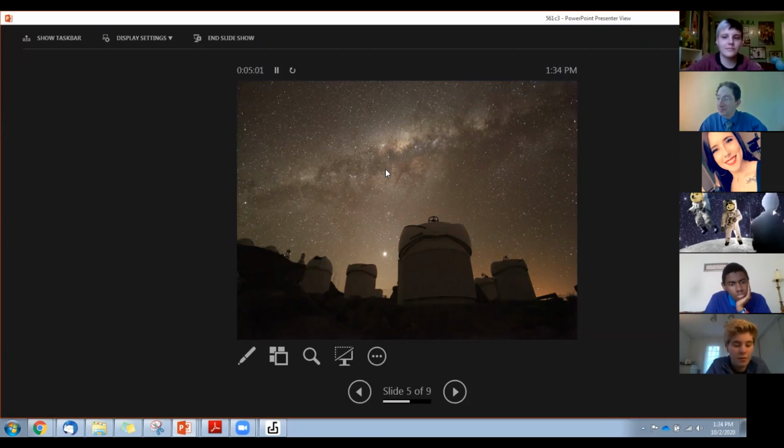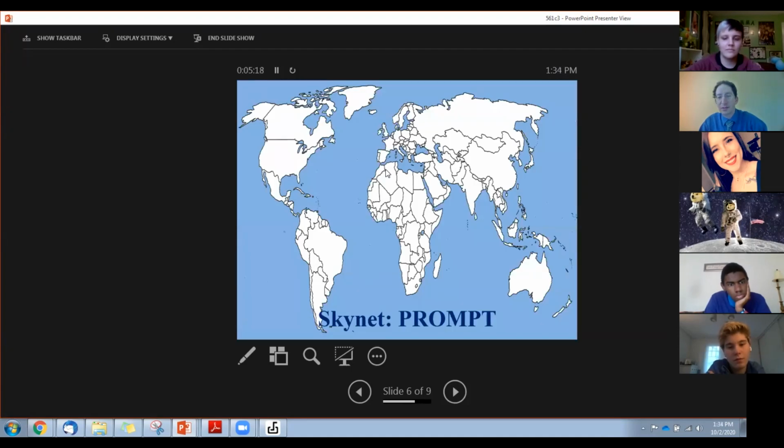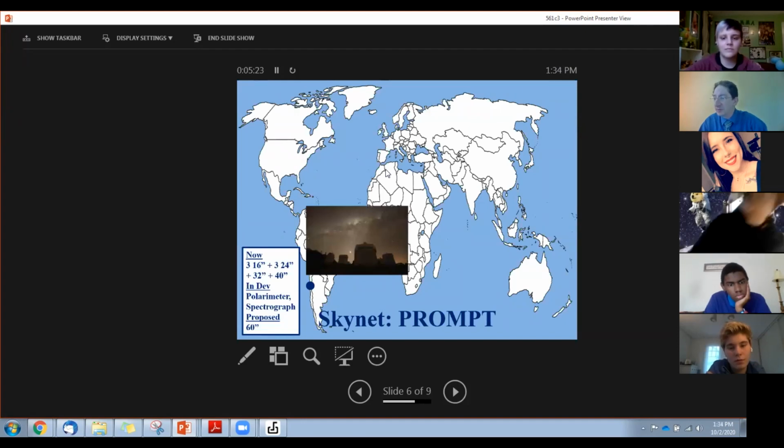So these are the PROMPT telescopes, and we've been upgrading them. Kind of our largest ones are now 24 inches. We also have a 32-inch telescope down there. And I've been taking the smaller ones and redeploying them around the world to different sites. So this is where we're currently located. We have our site in Chile, which has been down for COVID, but is supposed to reopen in the next week or so. And we have 8 telescopes there, so that would be wonderful to have open again, both for the professionals and for the student users.